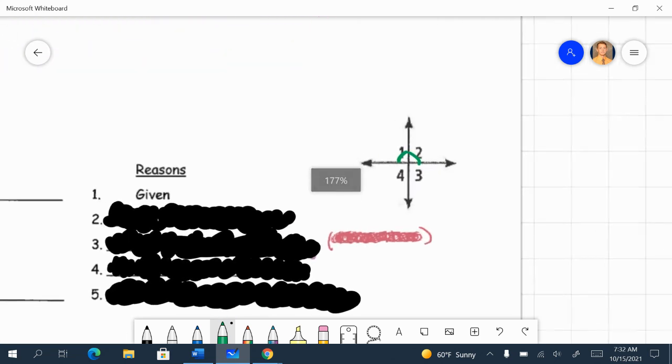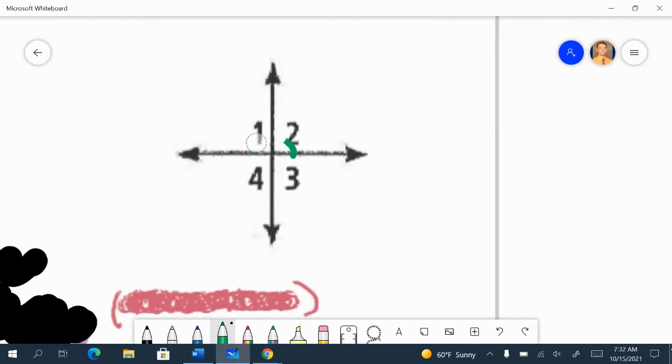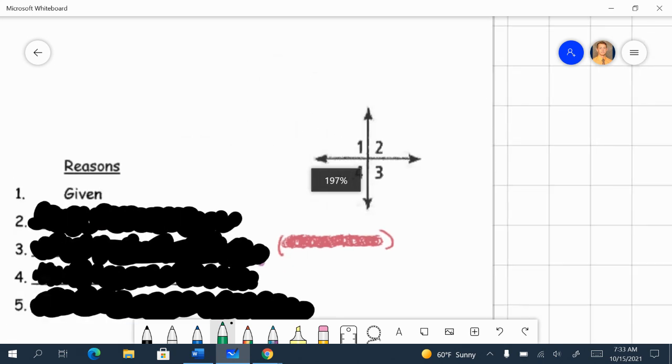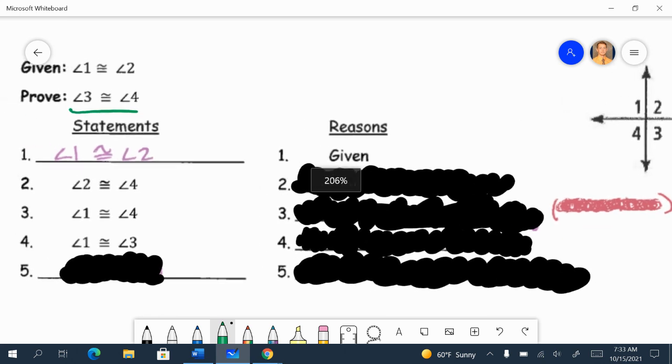Oops, sorry. Let's look at that picture here. So we said 1 is congruent to 2. Well, isn't 1 congruent to 3? Those two should be congruent, 1 and 3, because they're vertical angles, right? And 2 should be congruent to 4, because 2 and 4 are vertical angles. So if these are all congruent to each other, because 1 is congruent to 2, and 2 is congruent to 4, and 1 is congruent to 3, then 4 should be congruent to 3. So basically, in this proof, we're going to do a lot of vertical angles and probably some substitution to get to our final answer. Let's see how it goes, though.